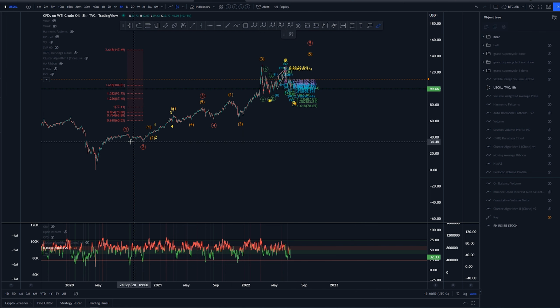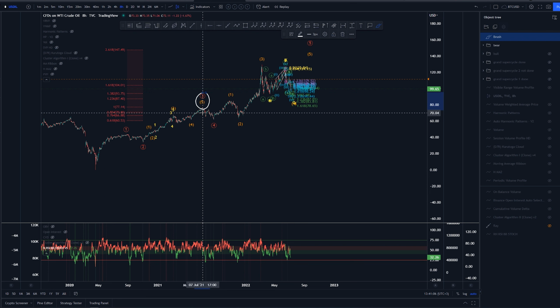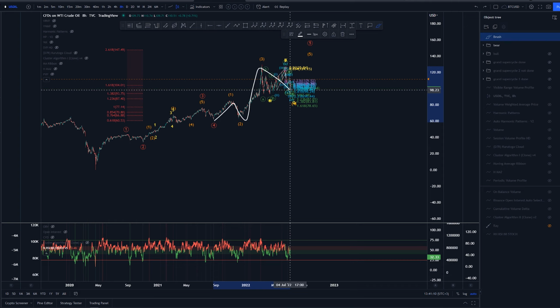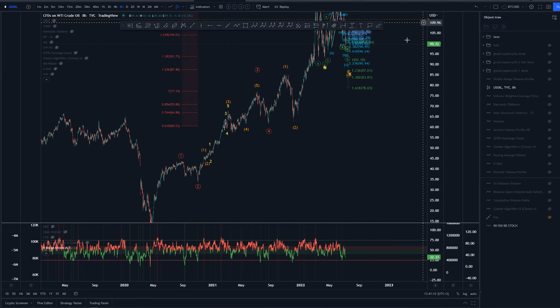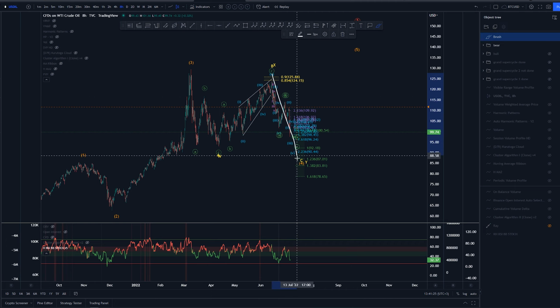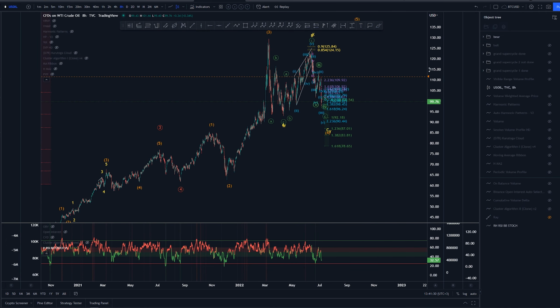In the bearish scenario, we would have created this as a 1, 2. This would be another 1, 2, 3, 4, 5 into the third already created, then the fourth, and then we would be creating this last leg of the fifth. Now at this point, if we are zooming in a bit, we can't get below the highs of October 2021 around the $84.6 area, at which the wave 4 would get into the wave 1 area. So that is definitely a no-no.